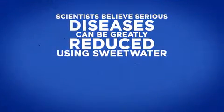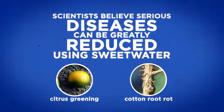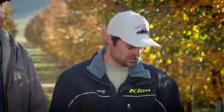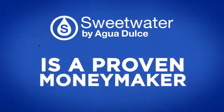Scientists believe serious plant diseases such as cotton root rot, citrus greening, and others may be greatly reduced by Sweetwater. The oxygenated soil helps make other remedies more effective as well. I'm highly satisfied with the machine itself and the service that goes with it. They're a good investment. They have been for our farm. Sweetwater is a proven moneymaker.